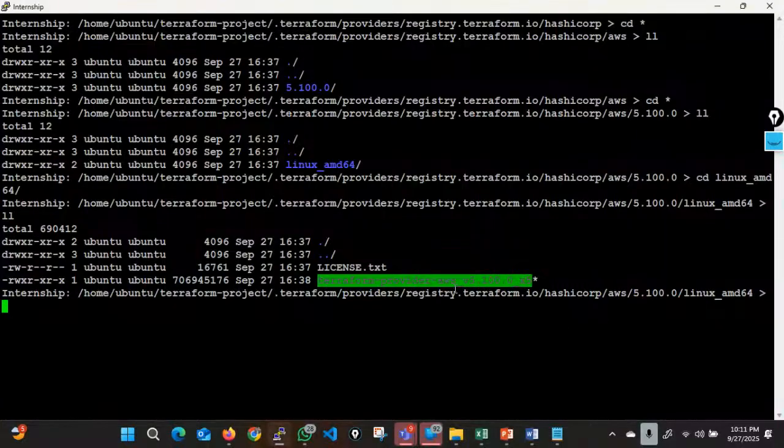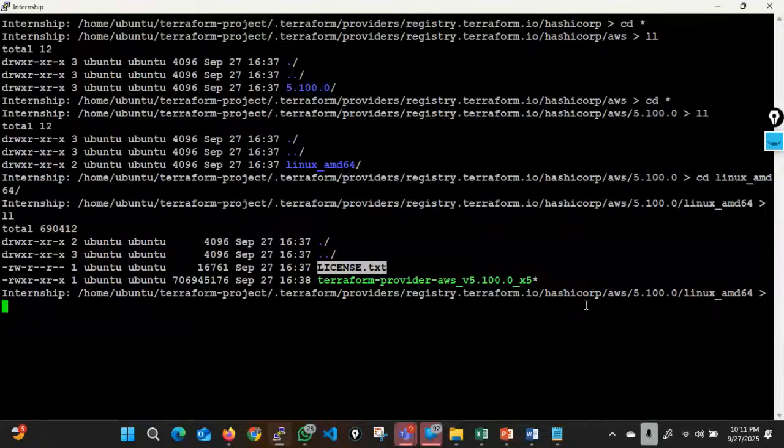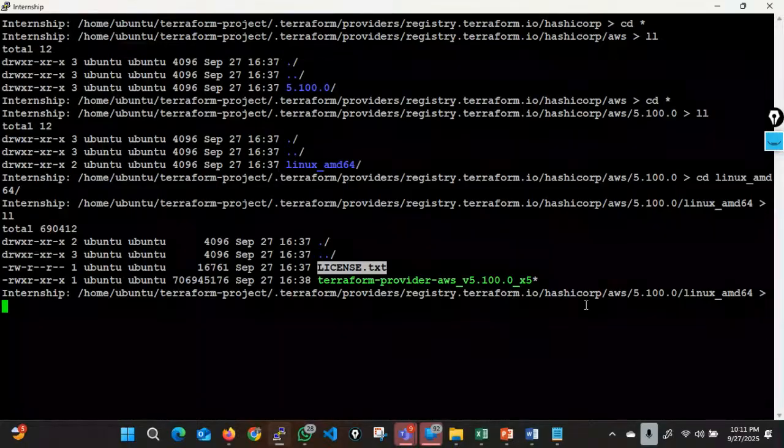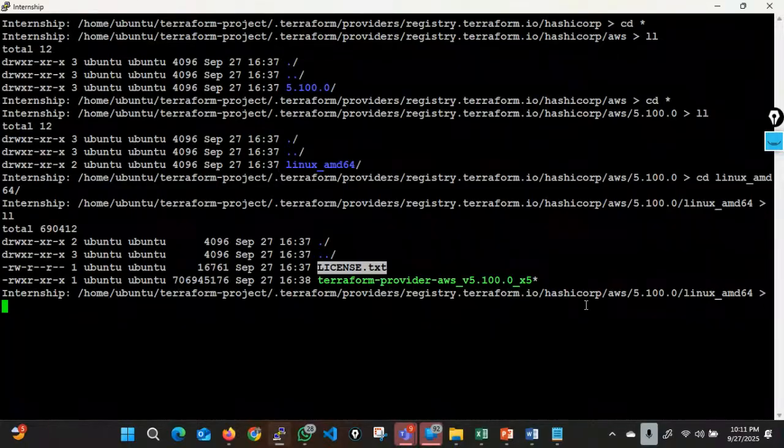And this is a license that you are using, but you have not spent any penny buying this. It is automatically given to you because it's open source Terraform, I mean an open source DevOps tool.